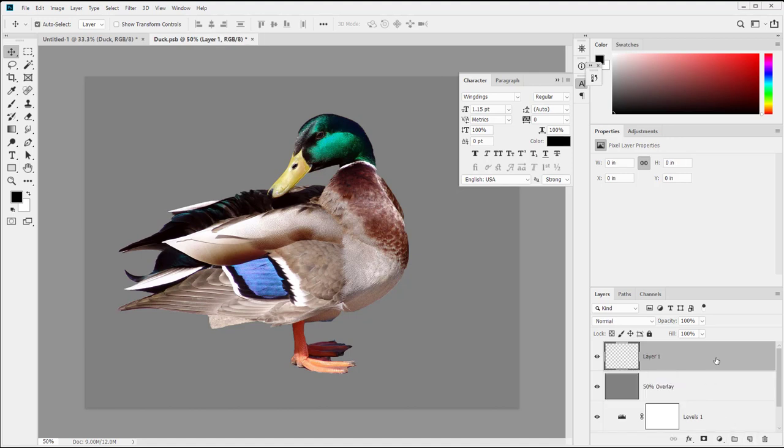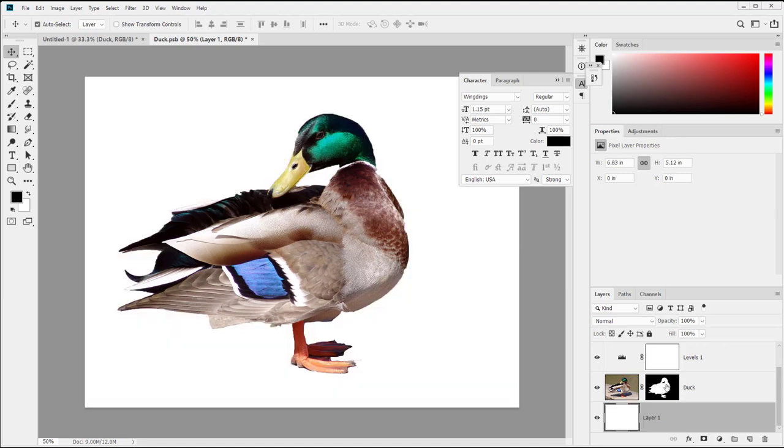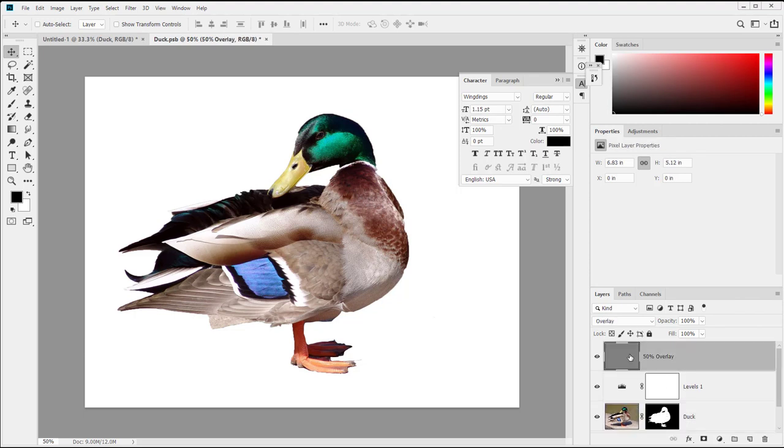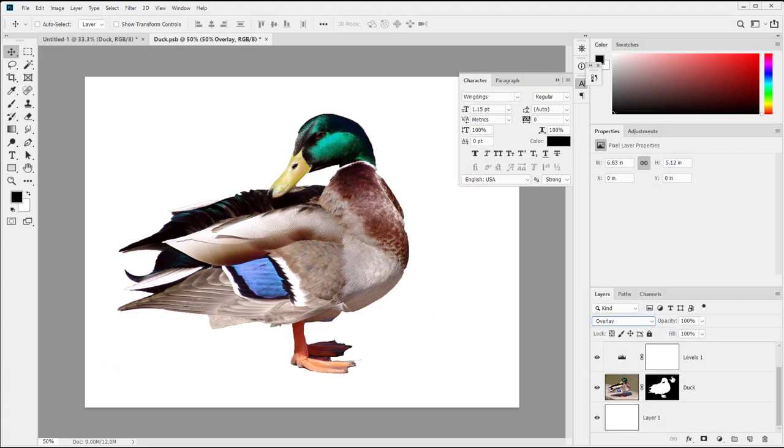So what you're going to want to have done is back at the duck layer, have provided a white background. But you can do that now. That's fine. And I will do exactly that. Watch what happens. If I can drag this new layer down, I'm just going to press D on the keyboard for default, and I'm going to Control Delete so that it fills it with the white background. And notice all of a sudden we cannot see the gray. If we set the overlay to normal, we could see it, but on overlay, we cannot see it.